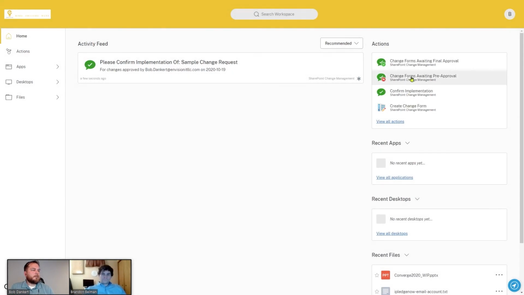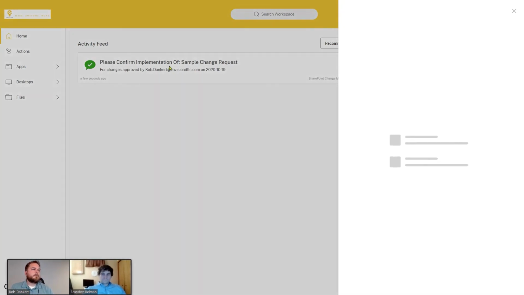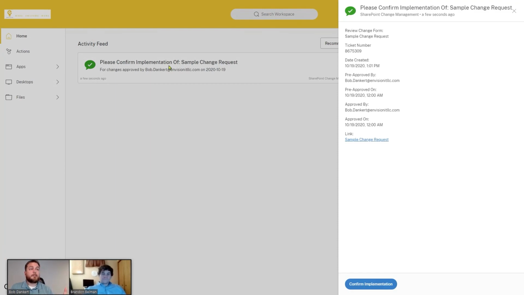And we also have a list of those items that are waiting for confirmed implementation. So again, if you have a lot of notifications and it's hard to keep track of this stuff, you always have these buttons on the side that can display a list of all items that are waiting for you. Or if you were to dismiss the notification and need some way to get back to it. So in this case, we're going to click that we've confirmed implementation. Again, you could customize this if you needed to add more fields or options, etc.